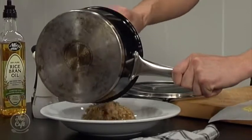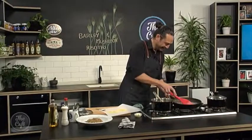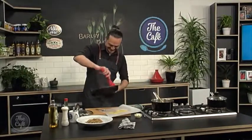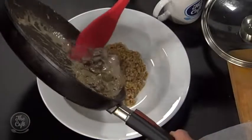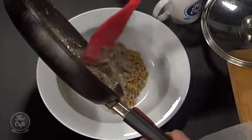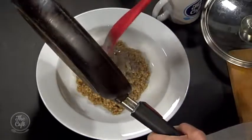So this is barley, which traditionally I just feed to horses. But you get the old shark attack on it, and away you go. Look at it. You turn it into a restaurant-grade meal. Oh, it looks so good, Shark. Look at that. Okay. It's very wholesome. Very nice.